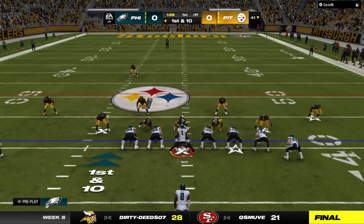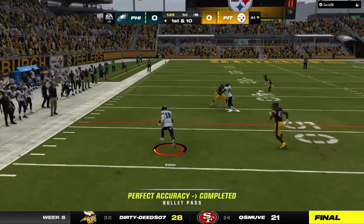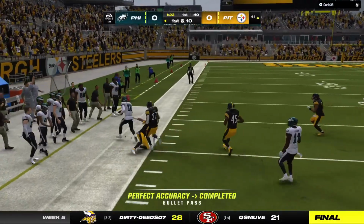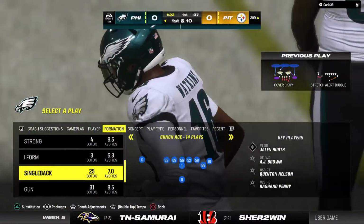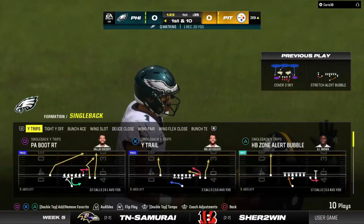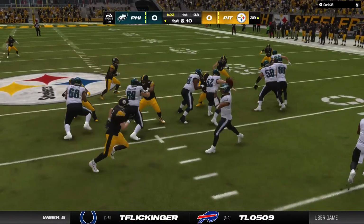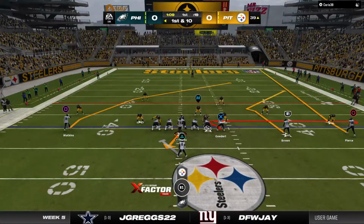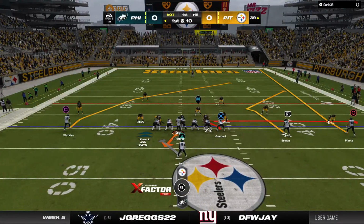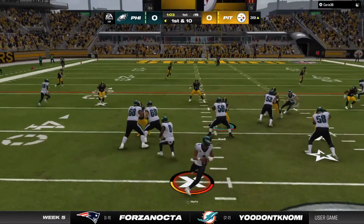Fundamental breakdown by the defense. You've got to be able to make plays on the edge. Hurts throw taken in by Watkins here. And he's going to be out of bounds, but not before he takes it inside the 40. It's another 1st down as this time they get an even 20. Zero hesitation that time. That was get ball, throw ball. Yeah, turn into a smoke route. If you see the coverage off the receiver, doesn't matter whether you call it a run or not. Just take the ball, get it out to him.